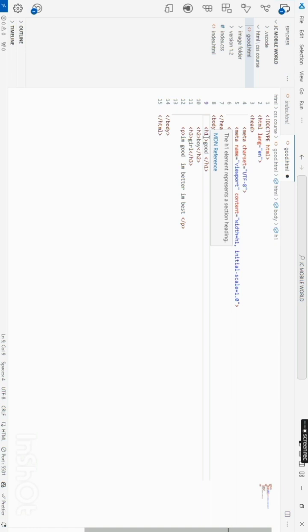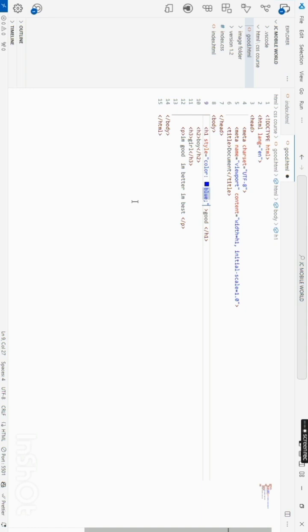So now, if we want to add an attribute to this H1, we can add a style attribute. Alright, this style, or we can say color. Now the name of the attribute here is style, and the value we are trying to put in is the color. So let's say, for example, blue.